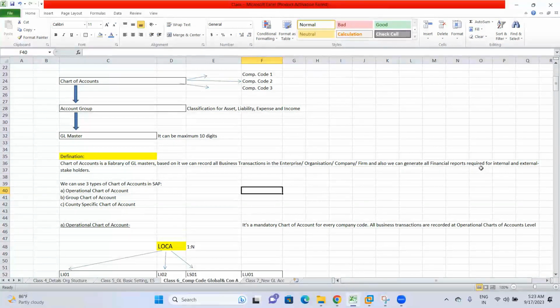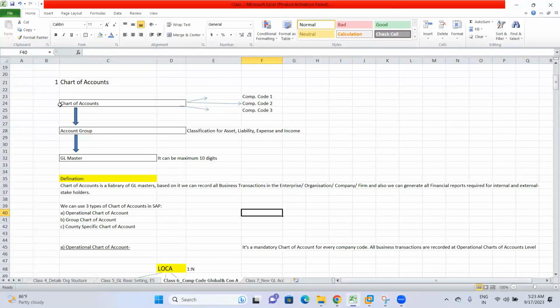Financial reports can be generated for internal and external stakeholders. One for internal purpose and one for external purpose for financial reporting. So chart of account is nothing but a library of all GL accounts. Okay. So you guys understood what chart of account is. Now you can see, we can use three types of charts. Let's come to this diagram. Chart of account.